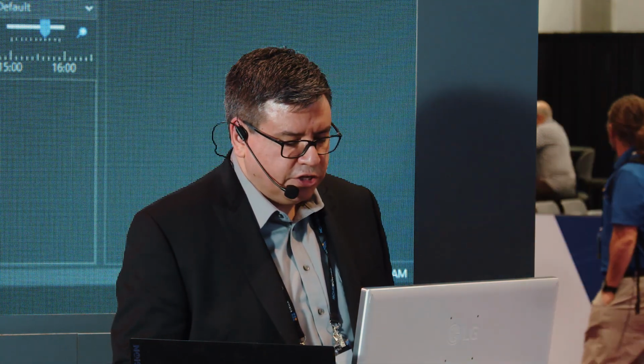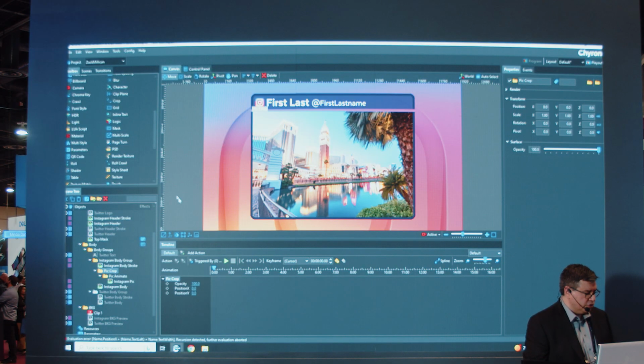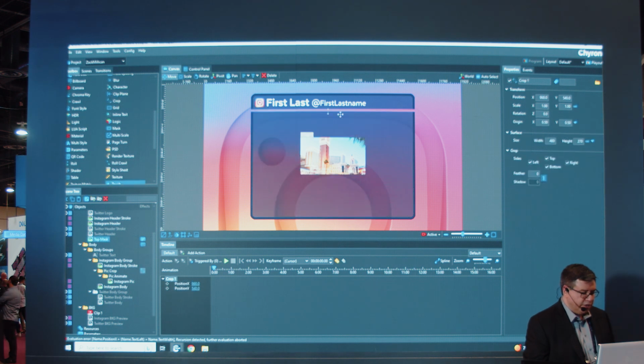So later on, I'm going to do a transition, sort of an intelligent transition. If this was an Instagram carousel, with multiple pictures, I'm going to use a different type of masking, which is crop. So I pre-planned where this crop is going to go, and I'm going to go up here, select crop. Now the picture didn't change in size, but this is the default size of the crop when it comes in. And I have a little trick that I use.